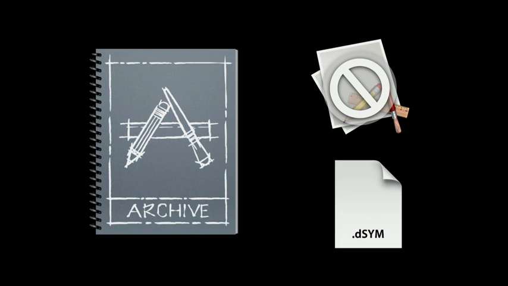Finally, one thing that you can do to best prepare yourself for any crashes that may occur within your app once it's on the App Store is to create an Xcode archive with your final build. This includes the binary and dSYM file that maps addresses to code within your binary. By submitting to the App Store with the same binary that's in this archive, you can ensure that any and all crash logs you receive will be able to be symbolicated within the Xcode organizer. This is a very helpful tip to follow so that you can narrow down issues as soon as they happen.